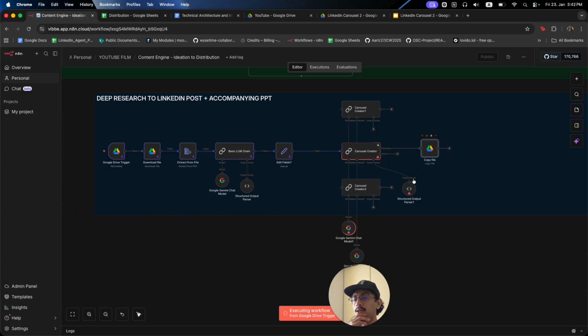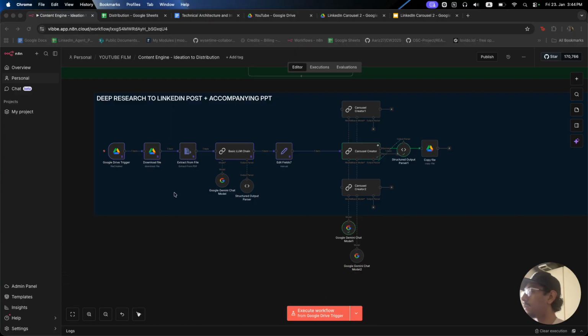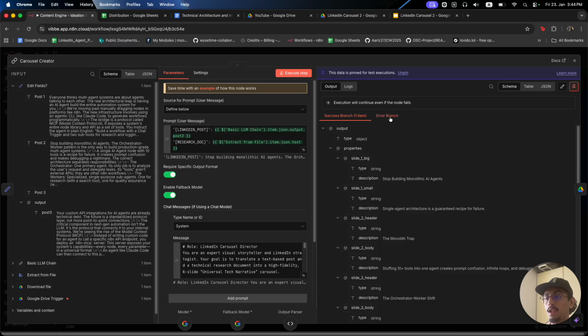Because it looks like the output parser is matching perfectly with what came from the system. All right, well, it looks like it ran, and it ran successfully as well. So that's great. Okay, so now look at what this gave us.